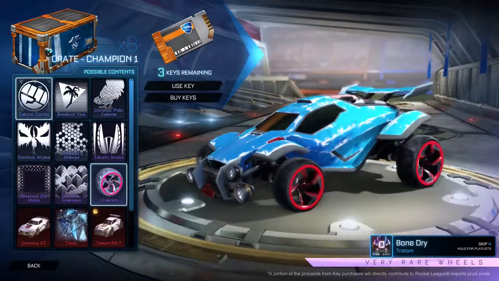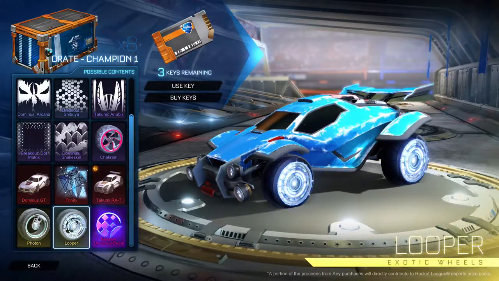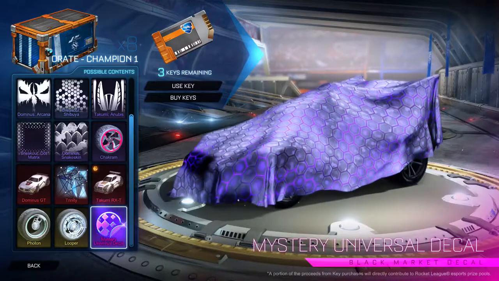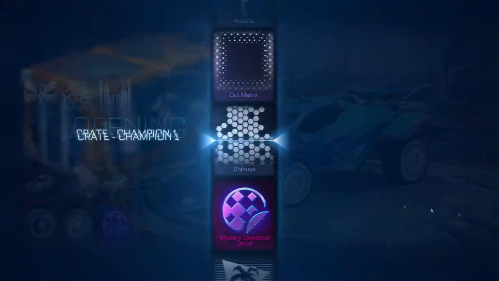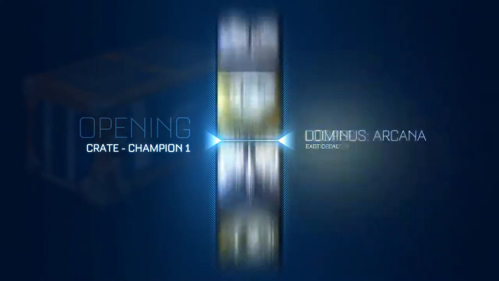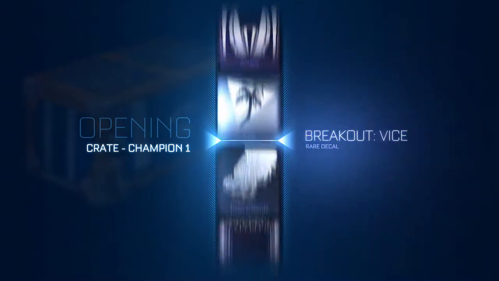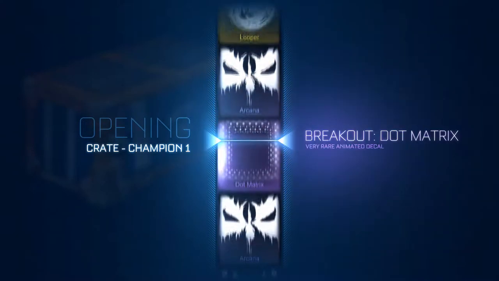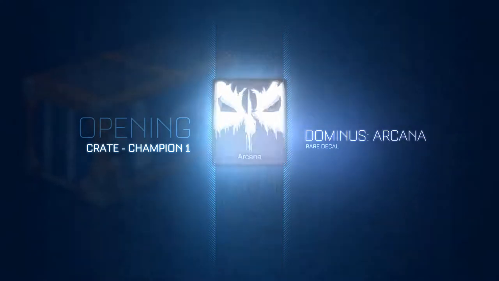CC1s now. The best thing to come out of this crate is the Titanium White Loopers. And maybe, honestly, a Mystery Decal would be worth more. I don't know how much the Titanium White Loopers are worth. Maybe like 30, 40 crates. Keys, not crates. Crates aren't worth anything. Oh boy. I'm so excited for what I'm about to get. Arcana. Yes, I love it. So good.